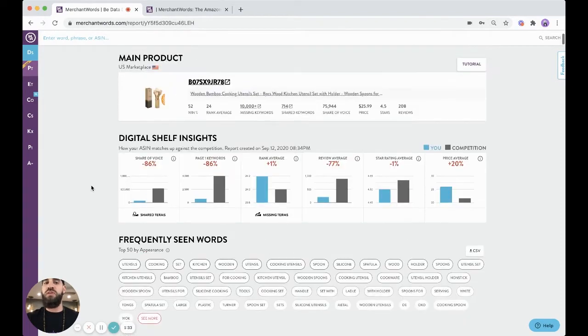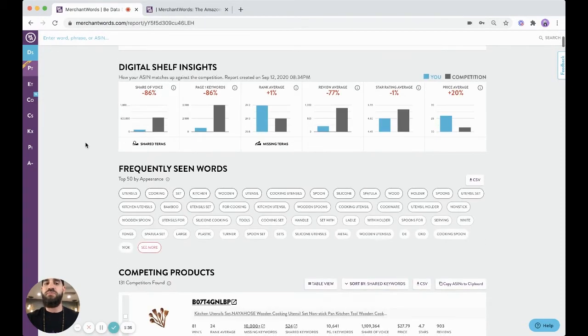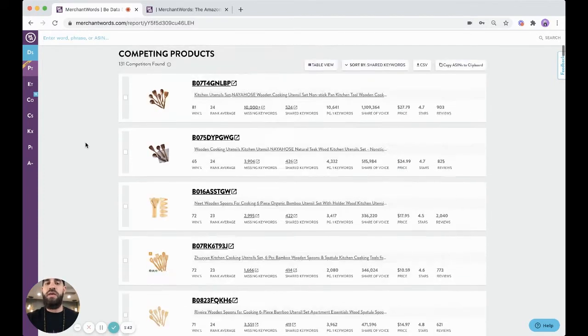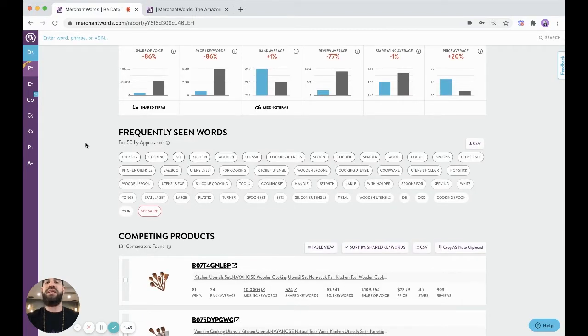Well, all you have to do is type in your ASIN here, and then you're going to see all of the keywords that your competition below is showing up for inside of their title. So these are the keywords that we're showing that have the most frequently seen keywords in their title, and also the most frequently seen keywords inside of a keyword phrase that these competitors are showing up in search for. So for example, utensils is showing up 3,166 times in the keyword phrase amongst your competitors, and the seed keyword, the single keyword utensils, is showing up 129 times amongst your competitors.